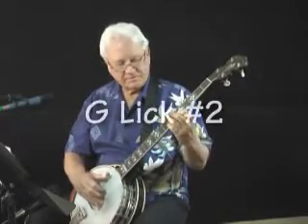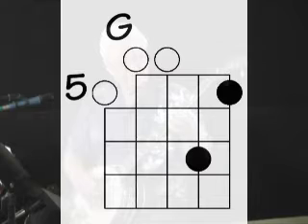Here's another little G lick to stick in here. I'm making this chord form: 1st string 5th fret, 2nd string 7th fret, starting with the 5th string — kind of a forward reverse roll here — and then take him off. Fret the 3rd string, 3rd fret. We're going to introduce a little bit of tension here that we want to resolve. Hear the tension there? That's a half-step tension. Then we go back into that E again — so this is G lick number 2.